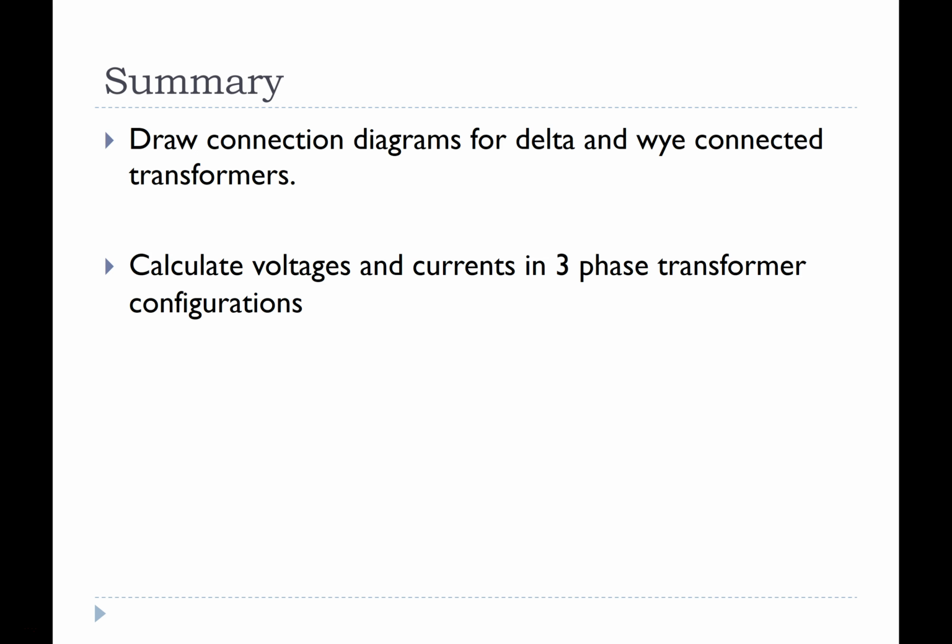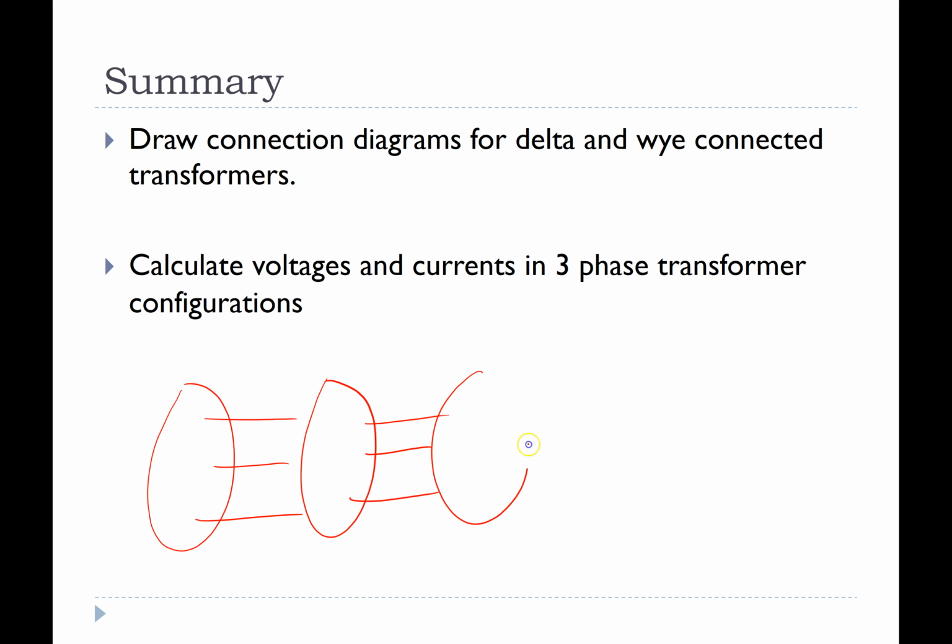For the Y configuration, the phase current would be equal to the line current, and for the delta configuration, the line current would be root 3 times the phase current. But the way we do it is the same. And remember, what we do is from the device or from the source to the transformer, we always find the line-to-line voltage as the intermediate, and then we use that line-to-line voltage. So we have some system here and the lines are coming out. Then we have the transformers, the lines are coming out.